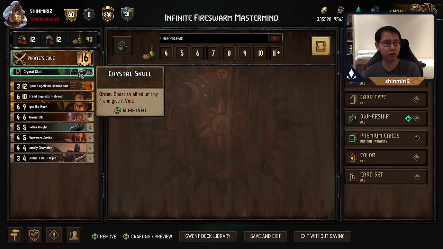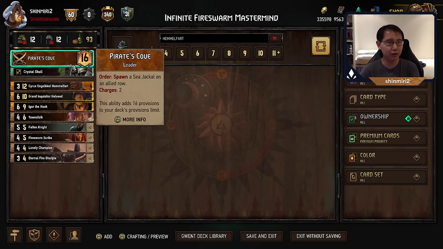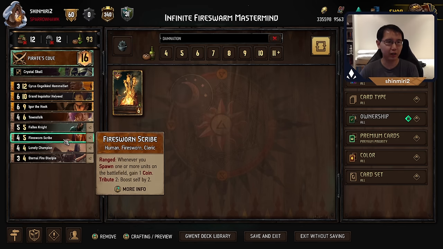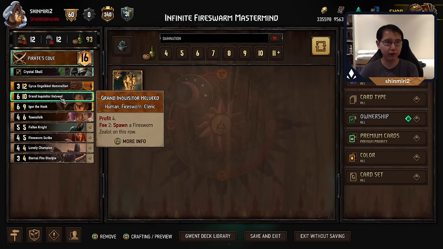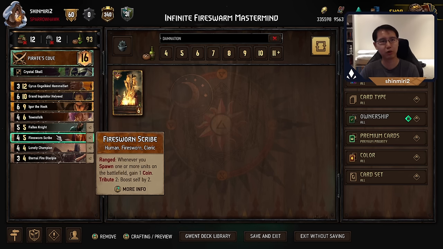It also spawns a unit, so you can combo it with Firesworn Scribes on the same turn that you play them to get some coins. And it has some synergy with Damnation, which is another card that I was going to talk about next, that is yet another way of getting these key engine pieces. So Firesworn Scribes, super key. Helveed, super key. And Hemelfart, super key, because Hemelfart gets you more Firesworn Scribes.